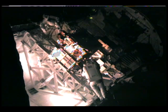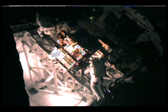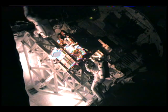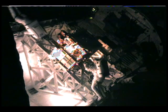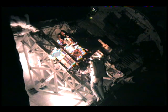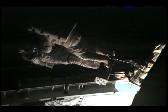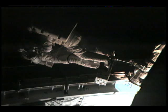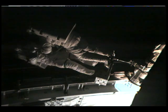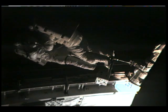Mission Specialist Mike Full has completed installing the large handling tool on the Spartan spacecraft. He will now go to a point where he will be able to ingress the portable foot restraint on the end of the robot arm. Bernard Harris is currently installing a small handling tool on the other side of Spartan. Mission Specialist Vladimir Titov will now maneuver the robot arm to a position where the two spacewalking astronauts are well above the payload bay. This will put them in an environment that is as cold as possible.